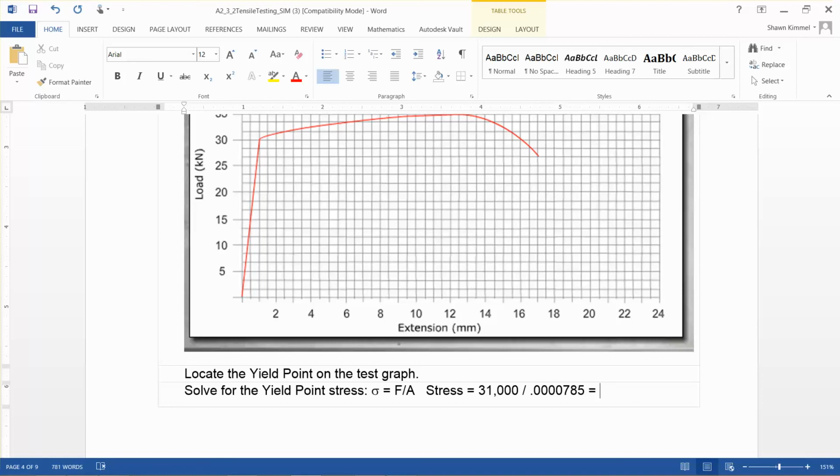And it gives me just a slightly different answer. 394,904,6, and I'm going to go ahead and round it up to 6 newtons per meter squared. There we go. So now it's all in the same spot.